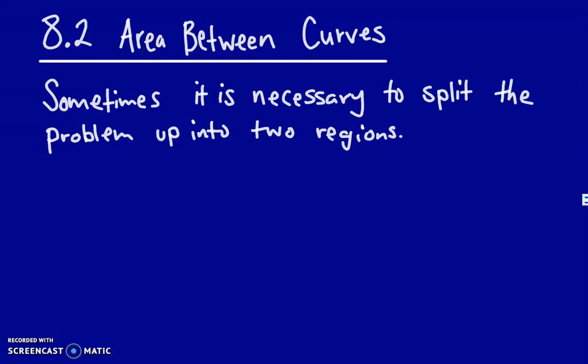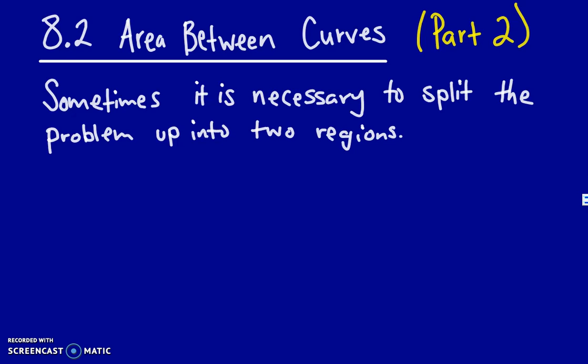I'm going to continue focusing on 8.2 area between two curves. This is technically part 2, or a second video, for chapter 8 section 2. In this video I'm going to focus on some types of problems that I've already discussed, whether in a video where I went over a homework problem for you guys, or in some other way, maybe in class. I want you guys to include them in your notes for the record.